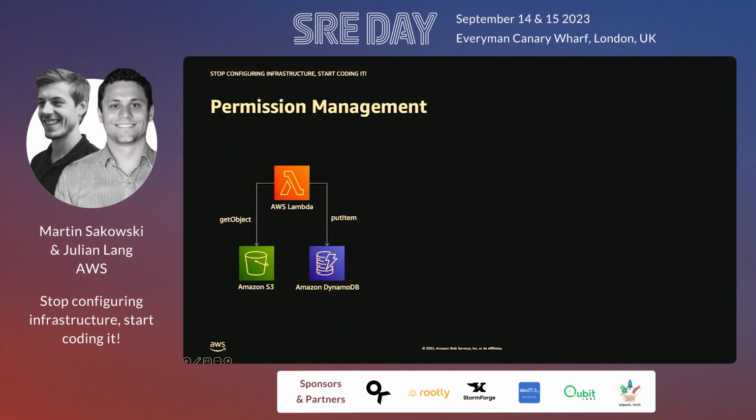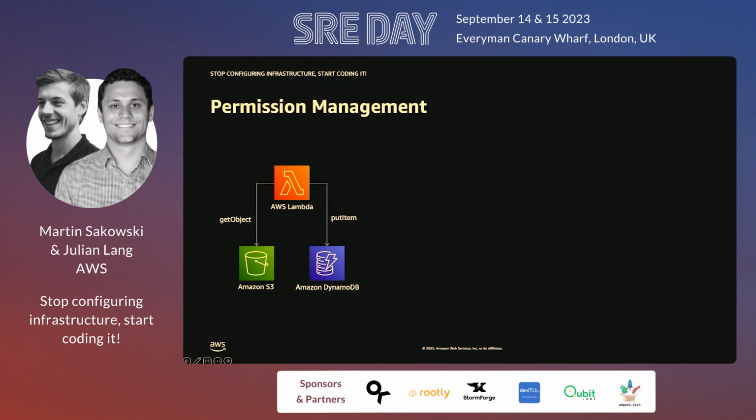And that is nice, but I want to show you something that I really like. I think that's the most important part of this talk. On level 2 constructs, you often get additional functionality. And I show you an example here. If you want to assign permissions. So let's assume we want to give permissions for our application to access another resource. So maybe you want to give read permissions or write permissions or so. And with the CDK, it's usually just a single line of code, and the resource gets that access to the desired resource.